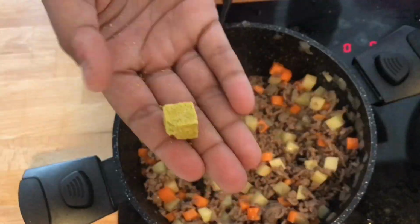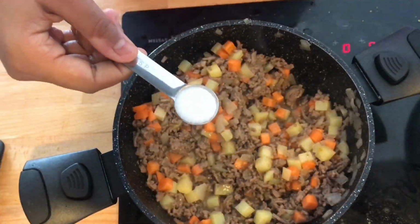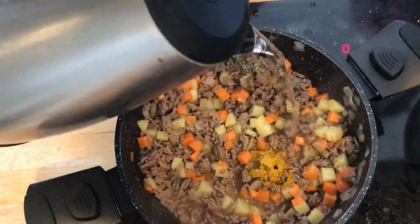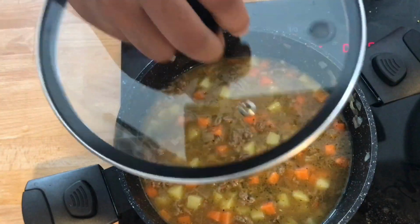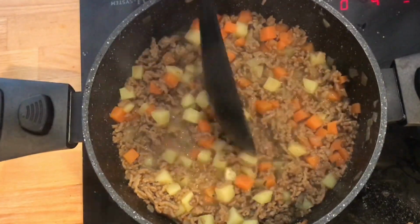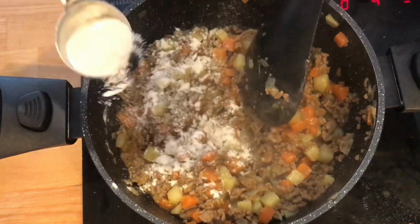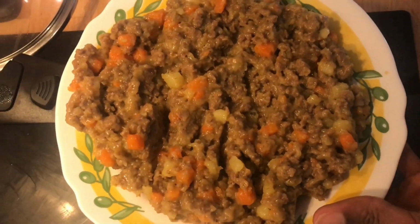Stir to combine. Add the seasoning cube, add half a teaspoon of salt, half a teaspoon of curry, half a teaspoon of thyme. Stir to combine and add some water to cook further. You can add more spices if you prefer. Cook for 25 minutes or until the filling gets soft. To thicken it, add all-purpose flour and stir in immediately. Then set it aside to cool.